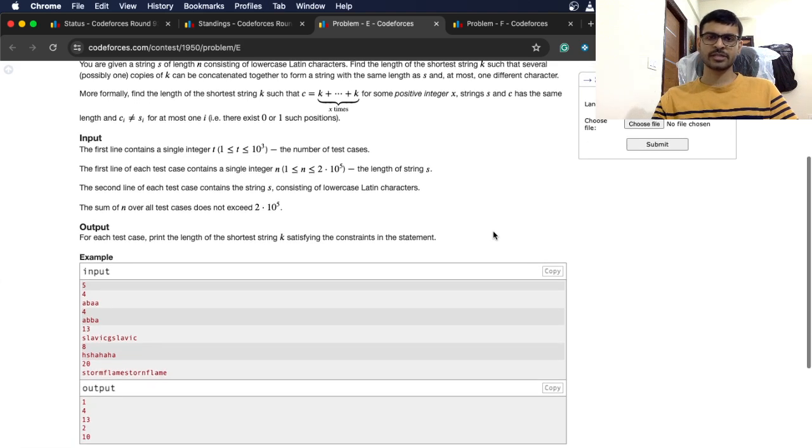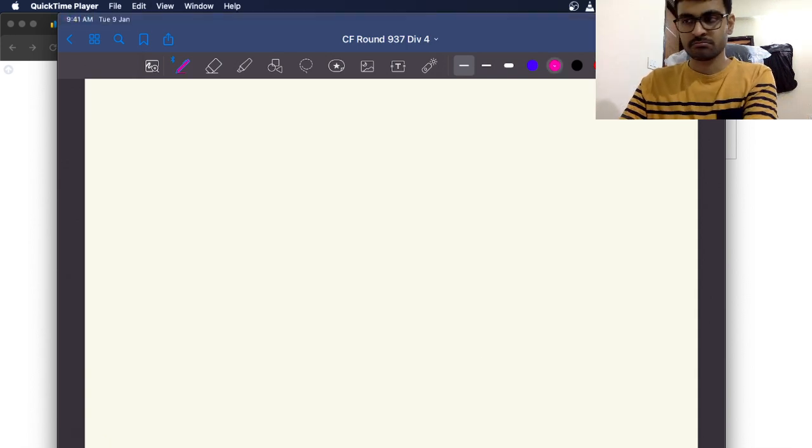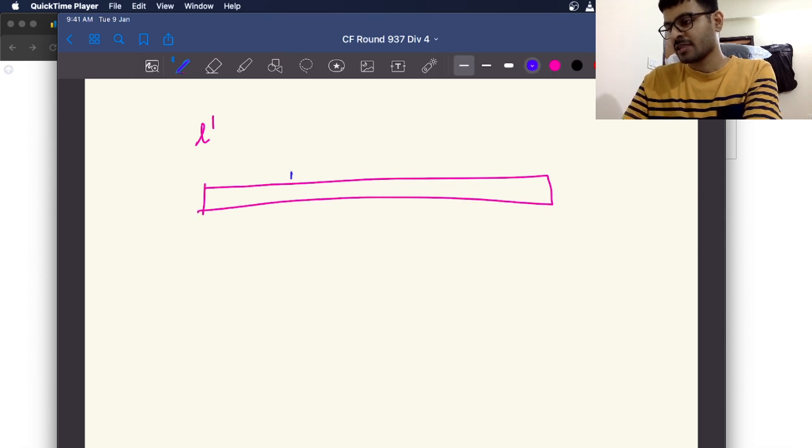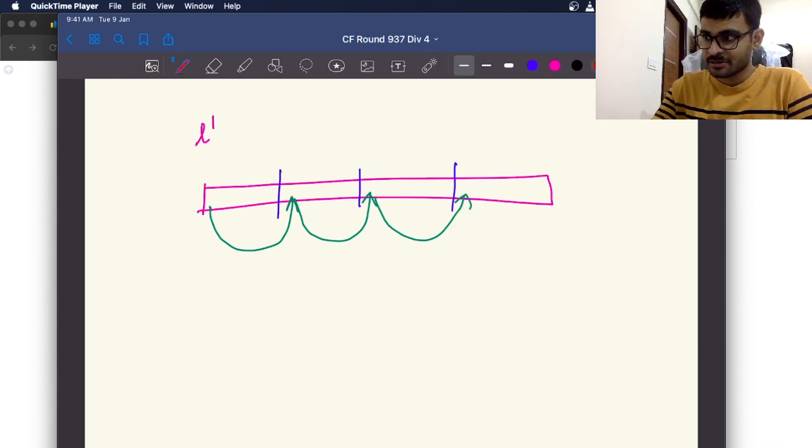Okay, so I can do that. Then what will I do? The moment I find that, then what will I do? I'll basically say, okay, let's say we have chosen some length L1. So this is your N. This is L1, here 2L1, here 3L1, something like this. And then I'll match something like this. These should be the same. Count the number of differences. So whichever occurs the maximum number of times and whichever is the other one, we can do something like that.